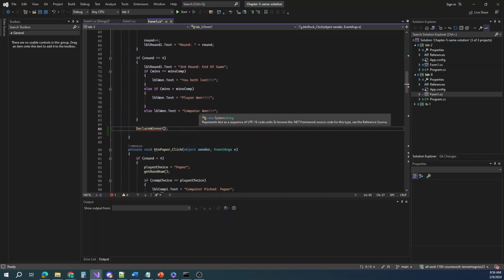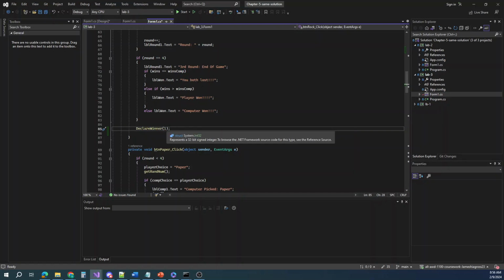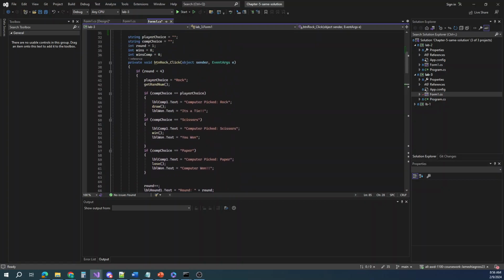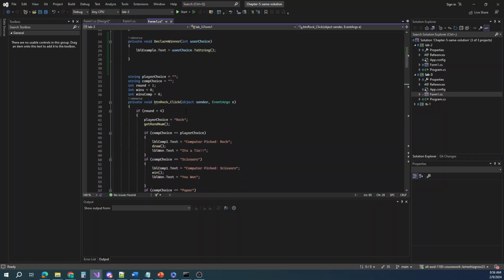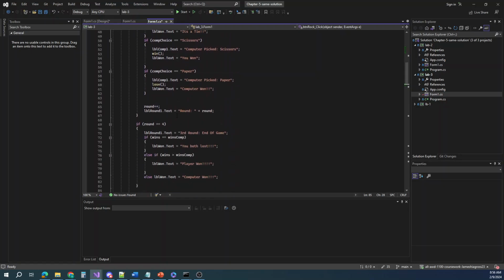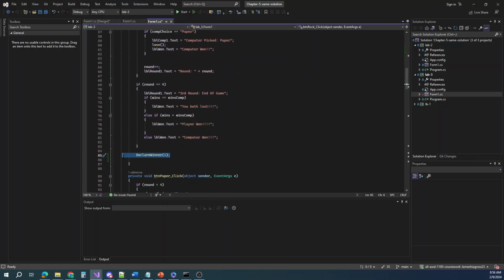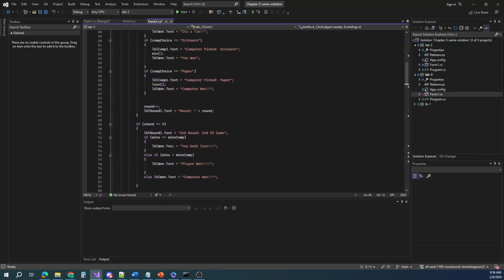And when we pass a value through the method call, it's called an argument. So now this declare winner down here is passing an argument with the value of 1 in it. You can put anything you want in here as long as it's an integer. So if I run this, we should see that number 1 show up on that label I just added.